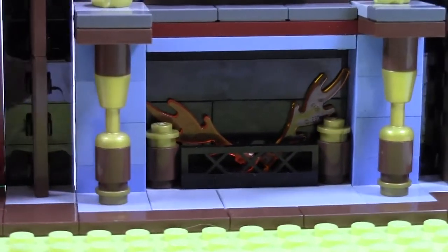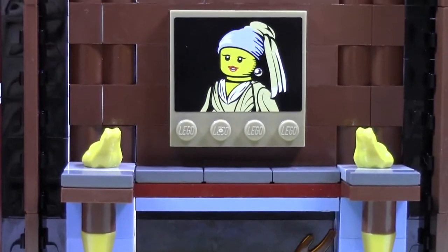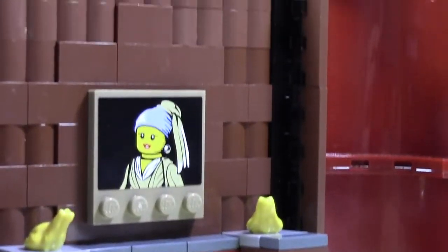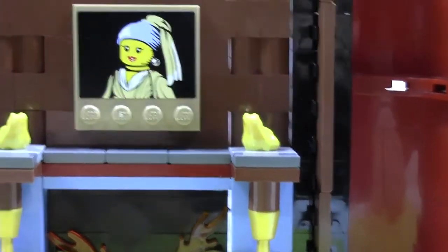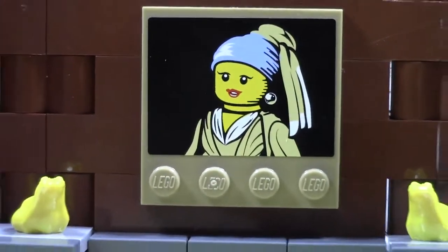There's not a ton to show, but I used a new technique that I think is very interesting and I'm really happy with it. That's why I decided to show it. On the side here, I used the SNOT method, as you could call it, of tiles, actually. Tiles and these hook bricks, I guess you call them. I couldn't figure out what to do here, and I think the tile looks really nice because it's got the brown sticking out. It adds detail to the mock, because that's what I was going for here: detail.